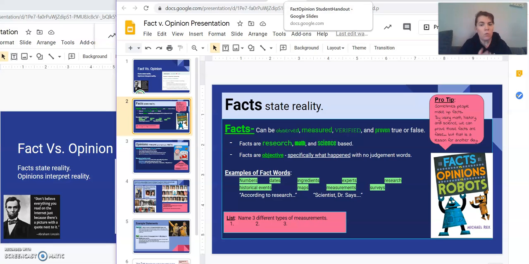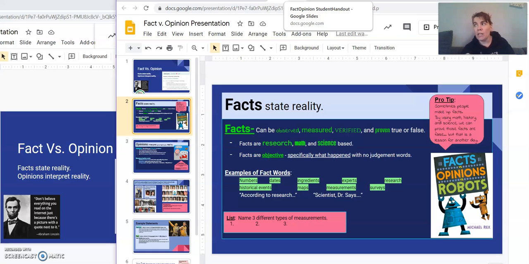Hey gang. I'm going to walk you through our notes on facts and opinions. We've gone over fact and opinion a bit in class already, and the main tip that I've had for that is learning what does differentiate fact and opinion. The key to that, the first step, is recognizing that fact does not mean true.